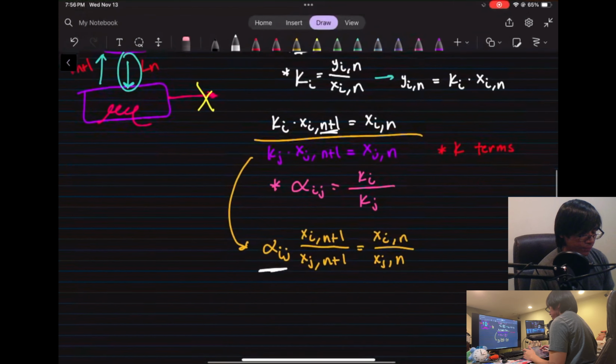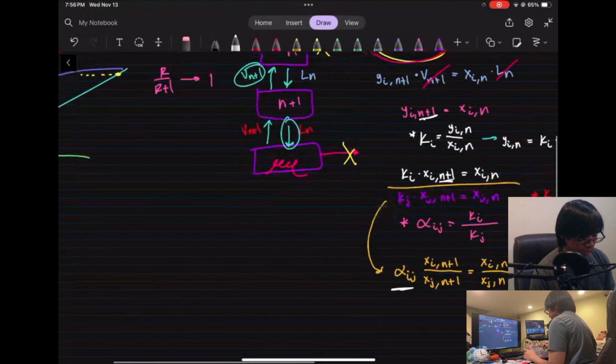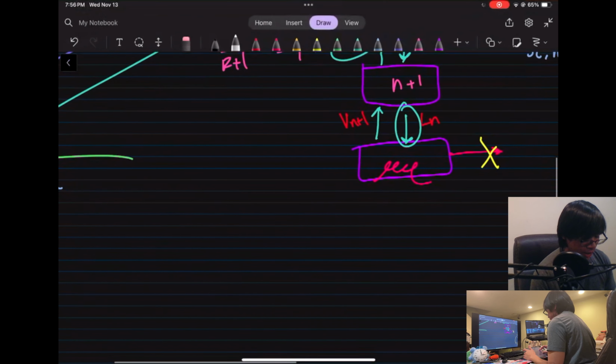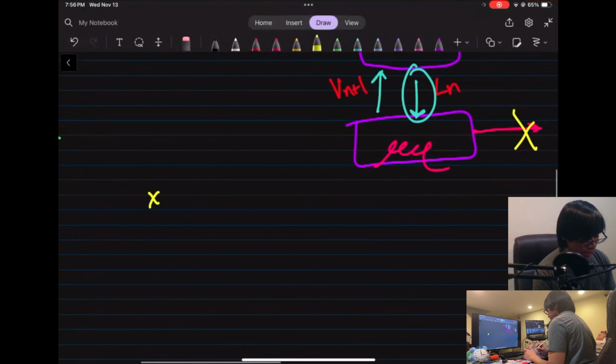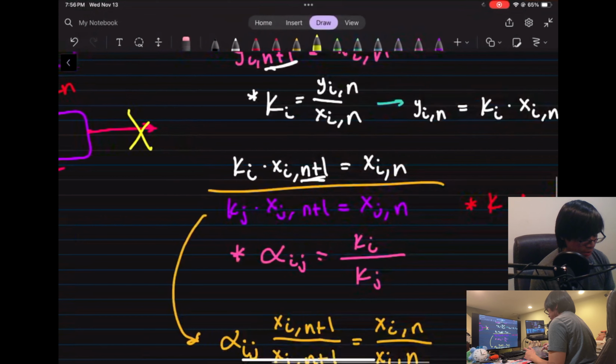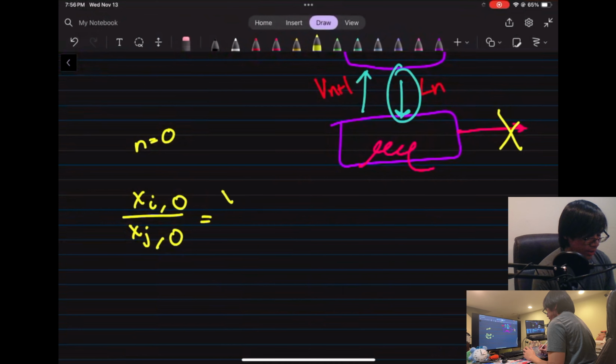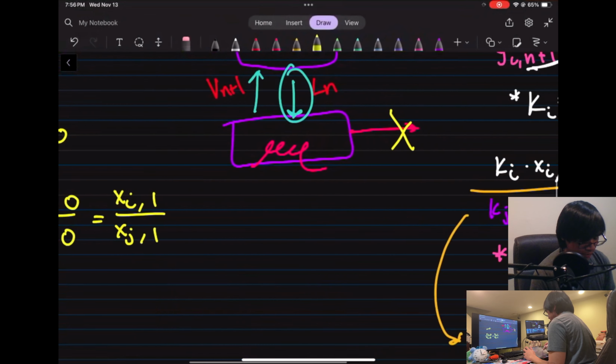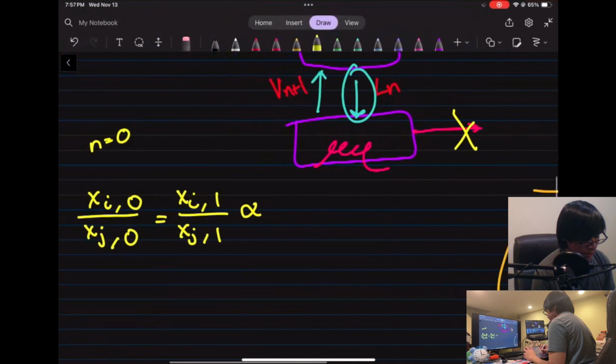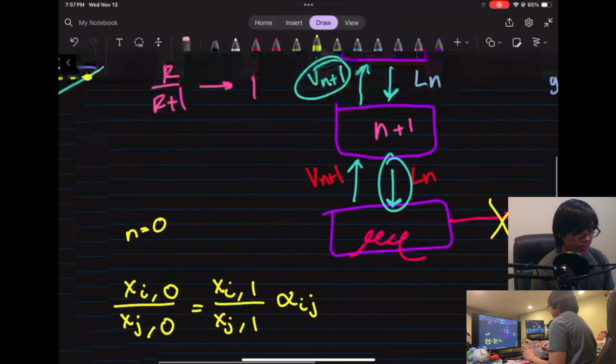So let's write this explicitly with our three stages here. So with our three stages, what do we have? We're starting at n equals 0 at the condenser again. I should label this as our light key and our heavy key at 0. And remember, we relate n to n plus 1. So n plus 1 would be stage 1, obviously, because we're going down. So we have our light key and heavy key at the stage below, so 1. Then times this alpha term, our constant relative volatility. So that's 1. We have to get to, well, honestly, just 2.